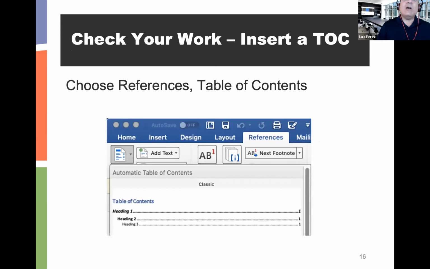So actually, one way to check your work to make sure that your document is structured correctly is to add a table of contents. And in most authoring tools, that's really easy to do. So for instance, in Microsoft Word, you can go to the References tab in the ribbon. That's that area at the top of the screen where all the options are. And you can choose References and then Insert Table of Contents. And then if your headings have been marked up correctly, they should show up in the table of contents. So I always do that as a check-my-work kind of step.